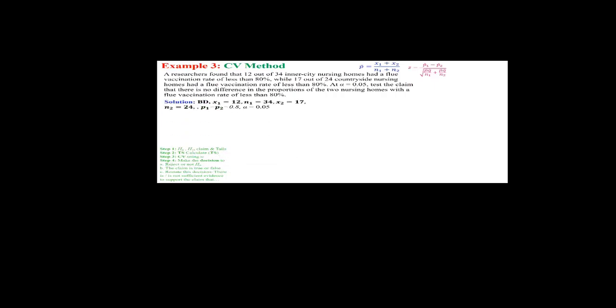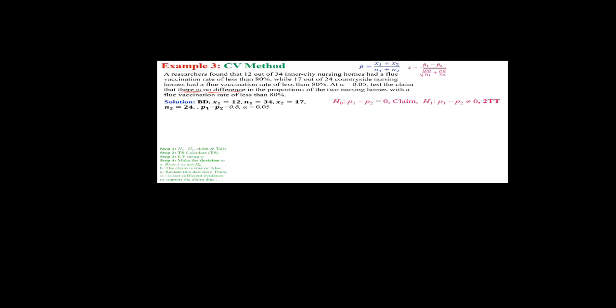So with that being the case, let's start looking at the test of hypothesis, which means we start with H0 and H1. We are saying that P1 minus P2 equals 0, and P1 minus P2 is not equal to 0. Test the claim that there is no difference. So that gives us the following. It is equality versus not equality, not less than, not greater than, and it makes it a two-tailed test.